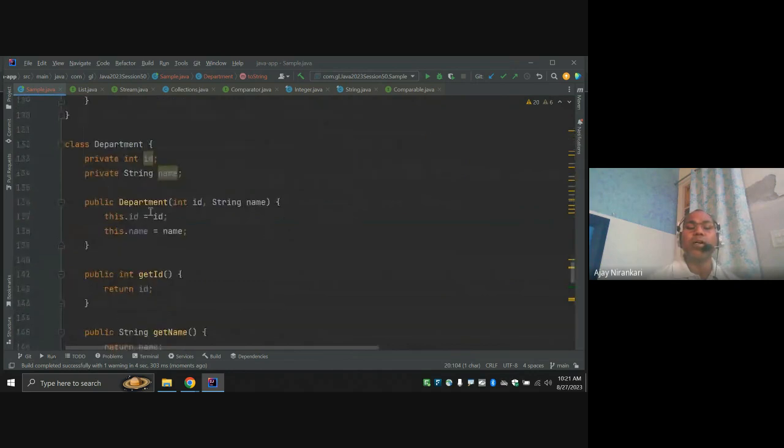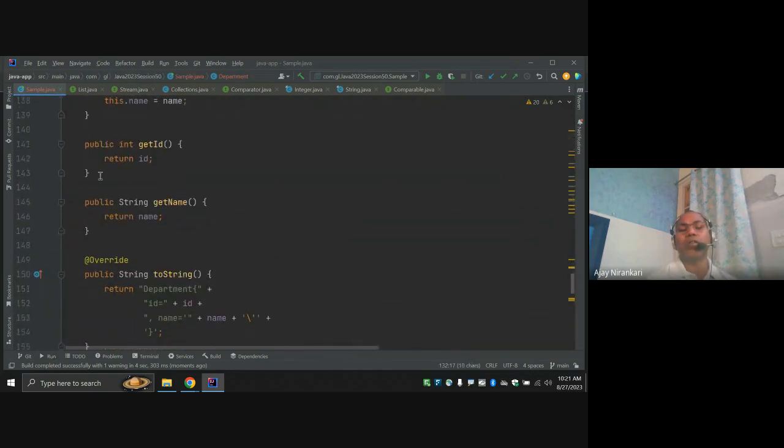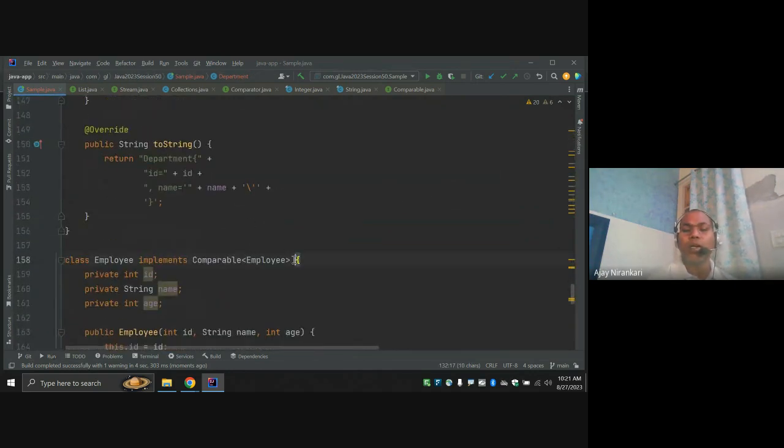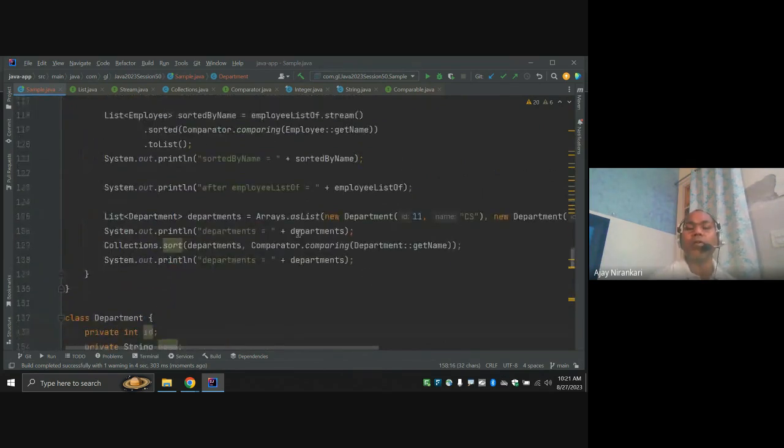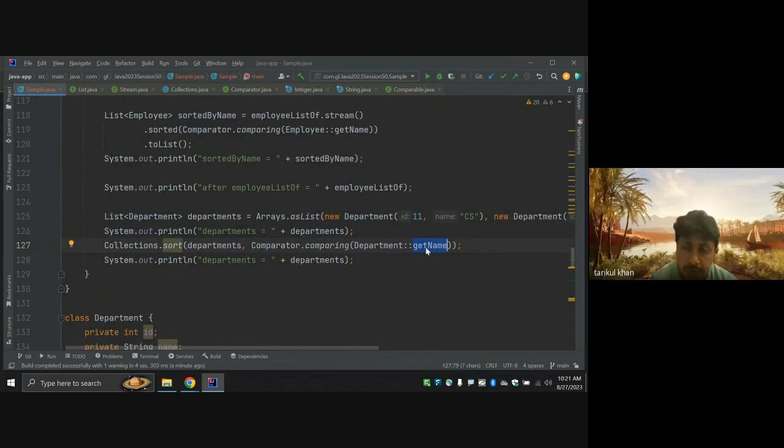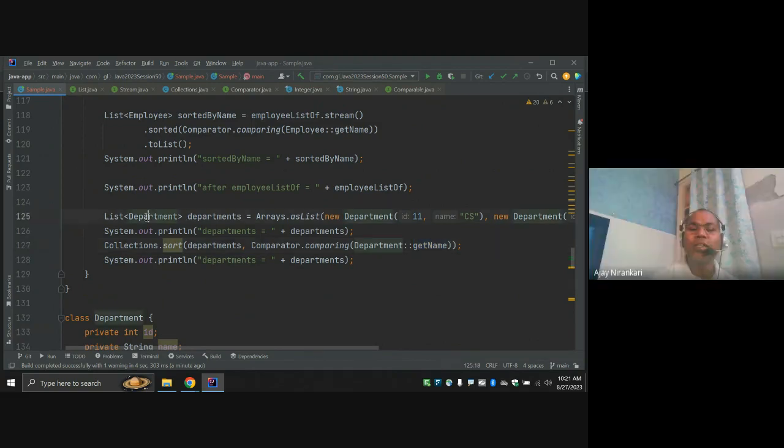That means it is not always necessary for your object to implement Comparable. At runtime you have an option to pass how to compare, by name. If you have your own class, like Department or Employee, and it implements Comparable, it's good. If not, then at runtime you say compare by this.